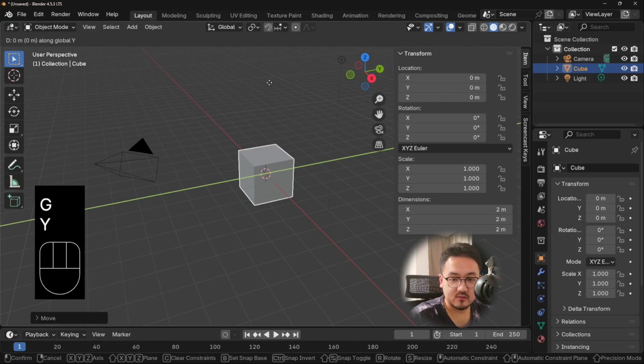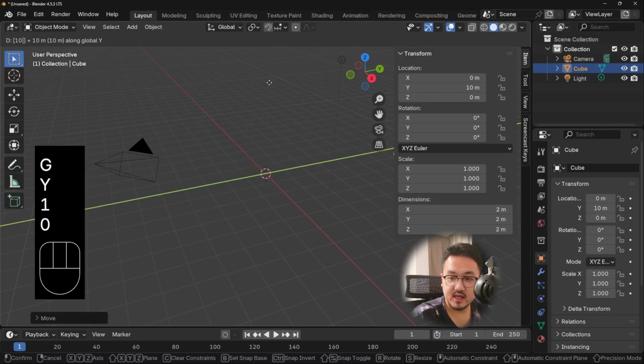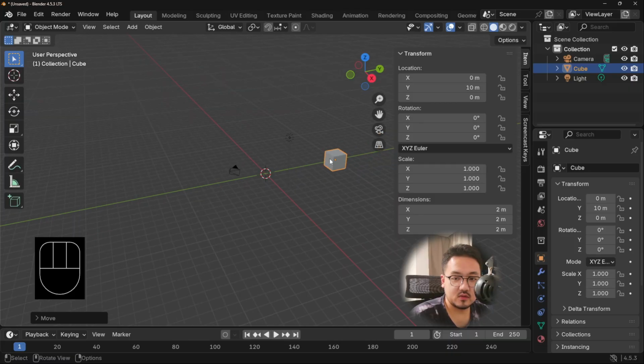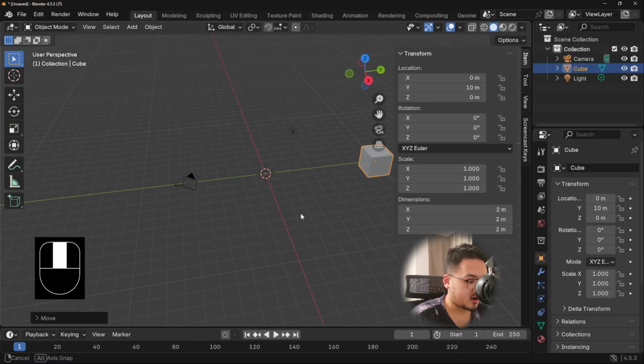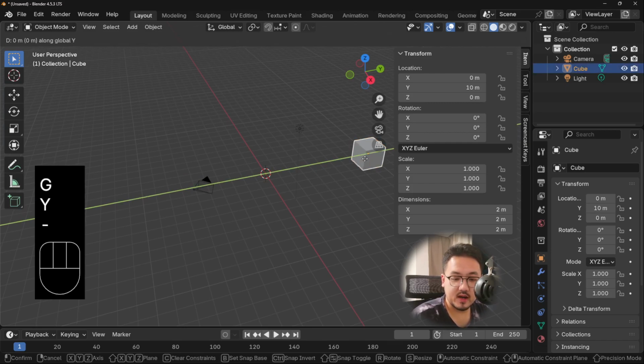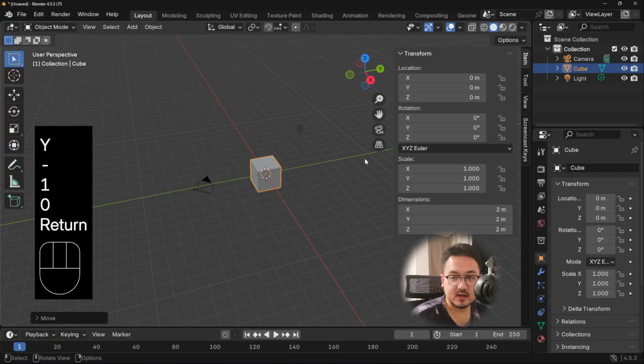What about the y position? So grab on y position, I can say, hey, 10, right? So 10 and it goes all the way to here. I can zoom out and rotate so I can see, oh, it's at positive 10. Then grab and y and minus 10. Got it back. Okay?